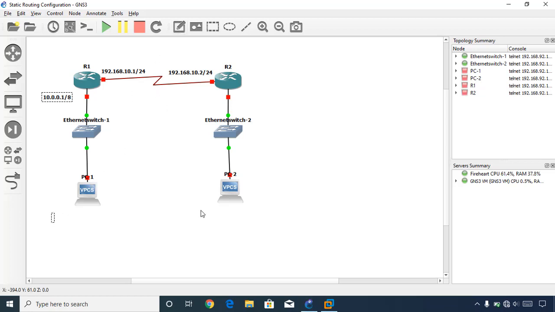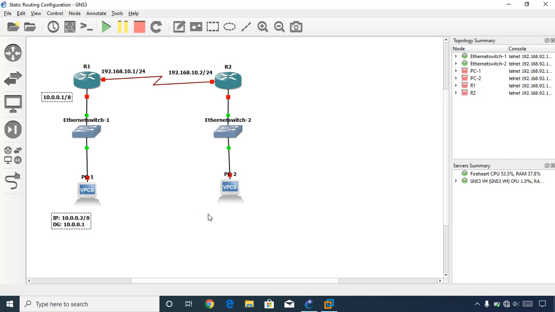Now for the PC, suppose the IP parameters are 10.0.0.2/8. That means the IP address would be 10.0.0.2, along with the 8, the class A default subnet mask, and the default gateway, that is DG, would be 10.0.0.1.